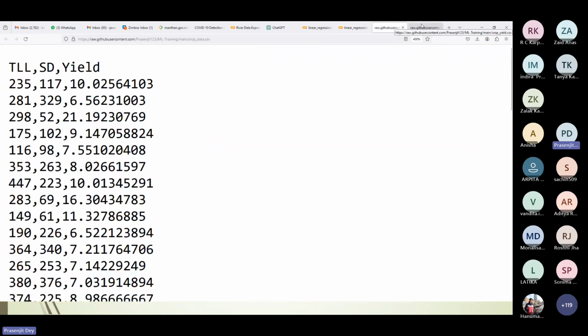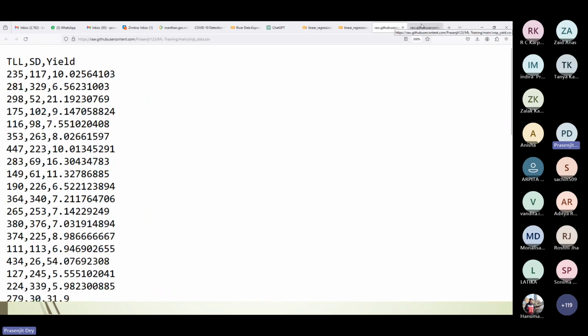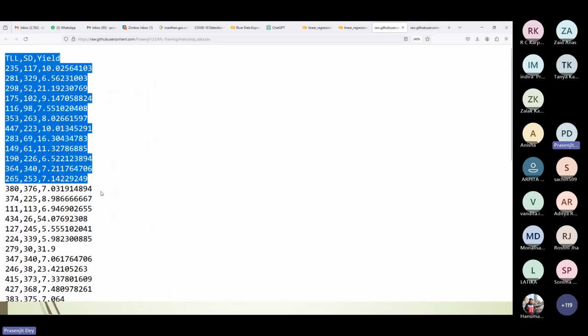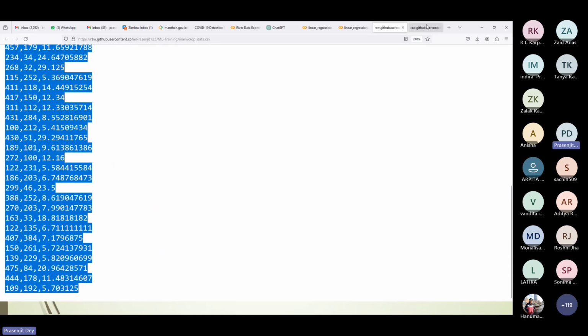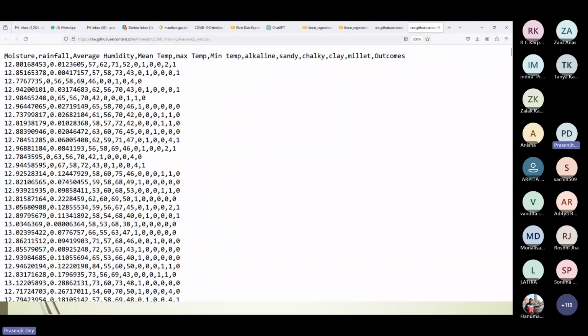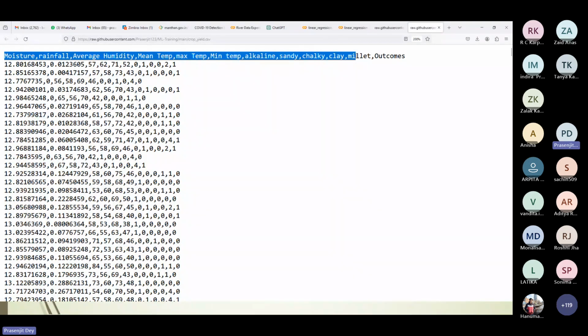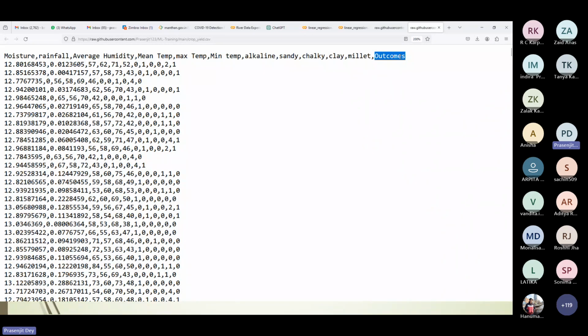Now I want to quickly switch to the real life problem. This data was synthetic data, which was simple, but in reality, the data can be like this. If you look into this data, it depends on multiple factors. So how many factors are influencing the output? This is the new data, the real life data on which I am now going to evaluate our model. So moisture 1, 2, 3, 4, 5, 6, 7, 8, 9, 10, 11, 12. So 12 input features are there, and one outcome is the final output. Maybe you can consider it crop. So this is the data.